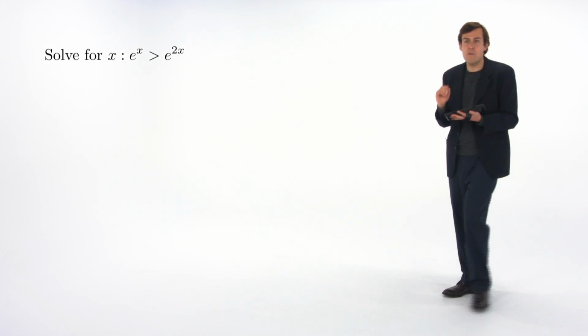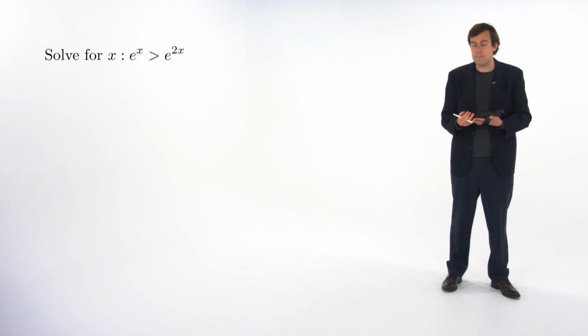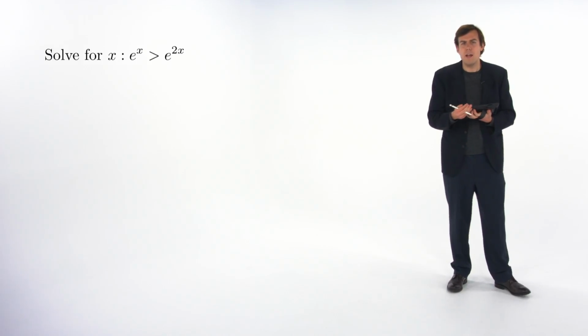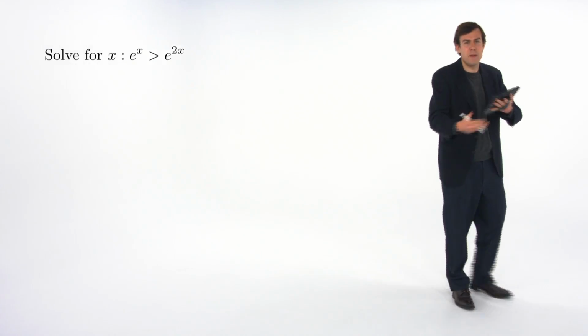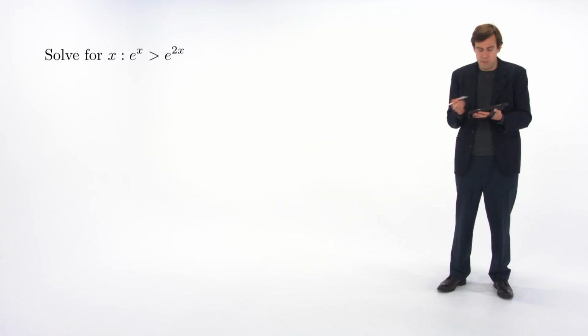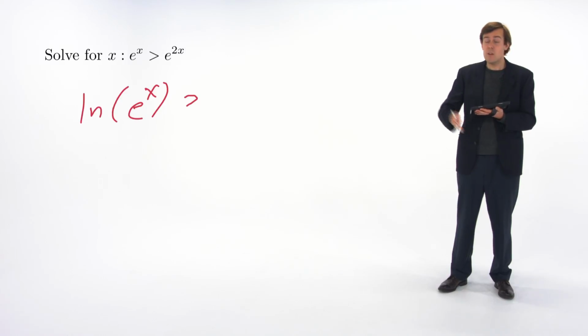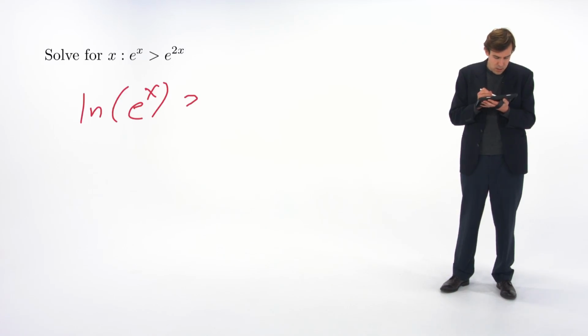So here's one more to look at, which is an inequality. Okay? Let's think about this. I have e to the x greater than e to the 2x. I want to know for what values of x this is valid. So what can I do here? It's hard to understand because I have these exponentials. So I'm going to show you 2 ways to do this. One way is involving logarithms. So I'll do natural log of both sides, right? Because natural log is log base e, so it's the logarithm that undoes this.